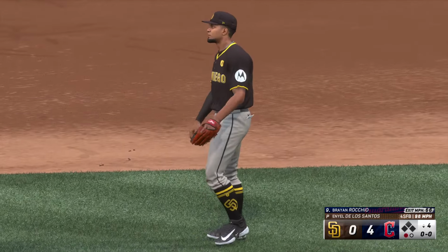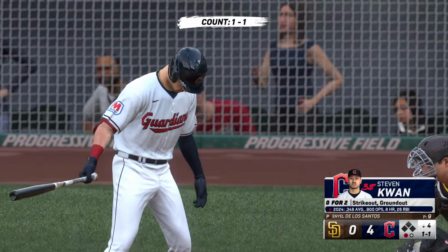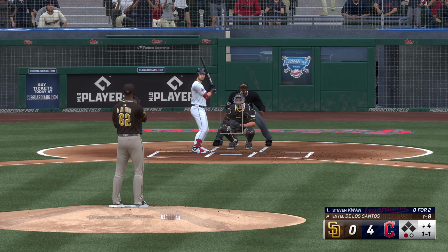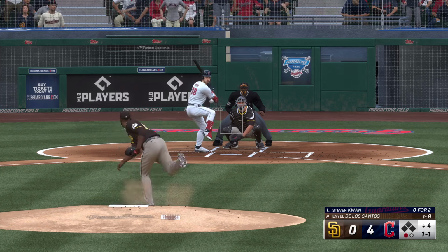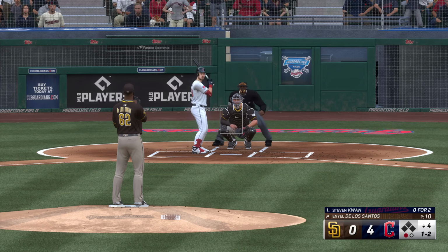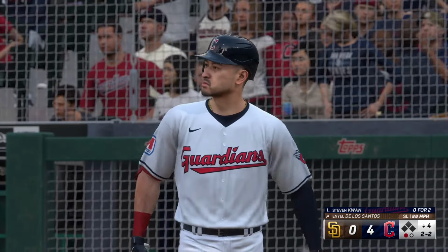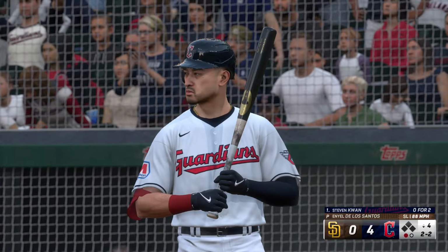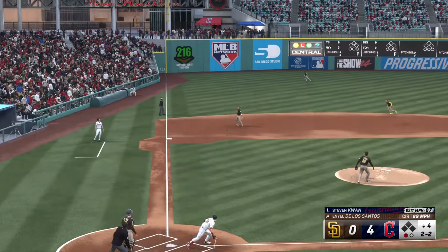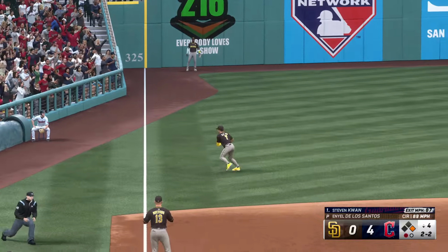Now batting, the left fielder, Steven Kwan. So the Guardians lineup turns over. Here's the left fielder, Steven Kwan. One down, bases empty. That one way inside. Straightens him up a little bit. Lashed down the line. Took the extra bases. Now he'll turn for second, and he'll pull in there with a stand-up double.